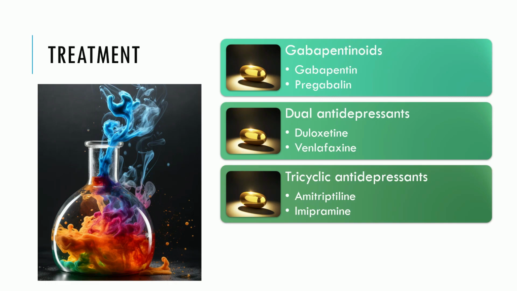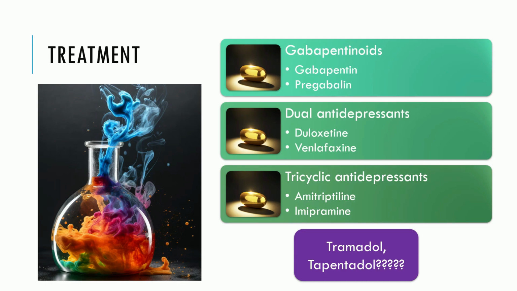And another type that is not like the pillar, like the backbone of treatment, but it can be used, just not so often, are of course opioids, and the best opioids for neuropathy, and specifically diabetic neuropathy, are tramadol and tapentadol. These two are the most suited for a neuropathy because they don't only have the opioid mechanism, but they also have a weak inhibition of serotonin reuptake, and this also helps with pain.